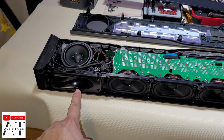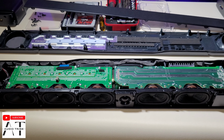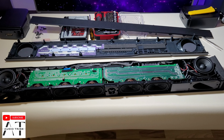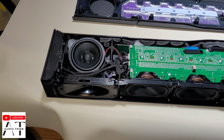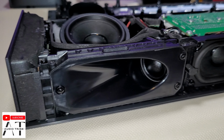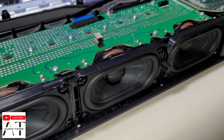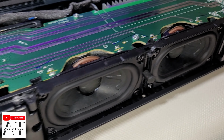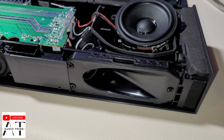Here and here we have some tweeters. This is the center tweeter, and at the left and the right side we have the surround tweeters that will give you the Atmos sound. This is very nice. The front cover was a little bit hard to take off, but we did it.